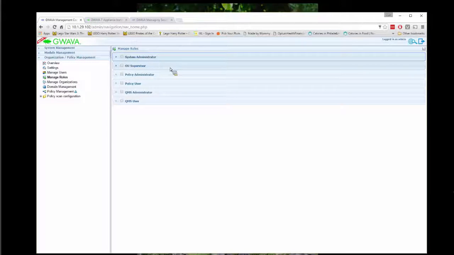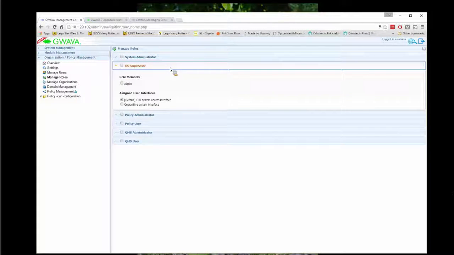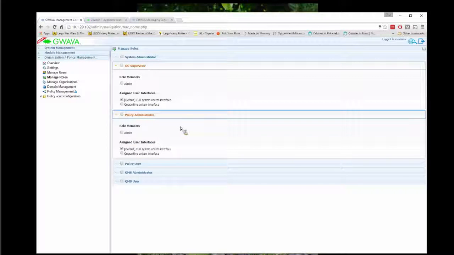You have organizational unit supervisors, who will be prompted at everything that we see here under organization/policy management. This is what a member of an organization, an OU supervisor, would see. They would not see anything to do with the system management or module management, but only things that pertain to a specific organization. Policy administrators are able to create and modify existing policies.